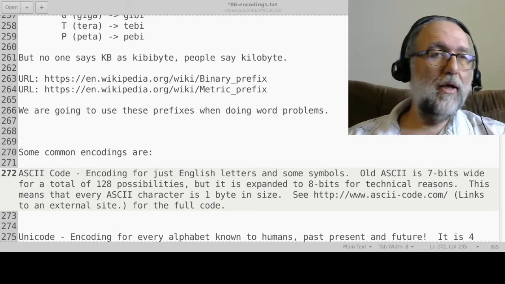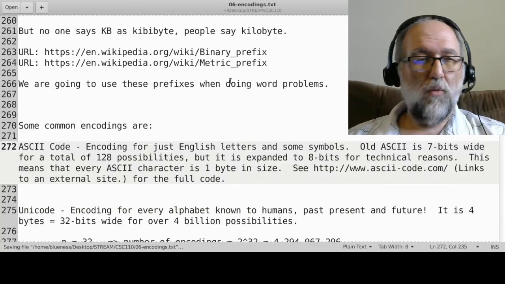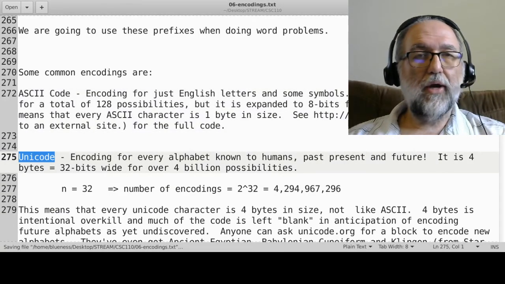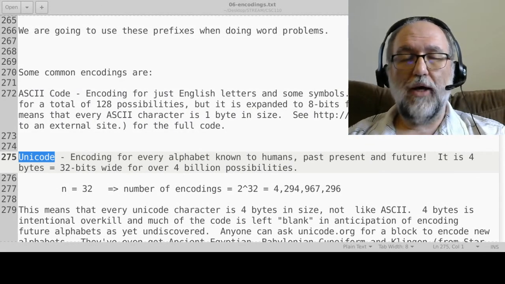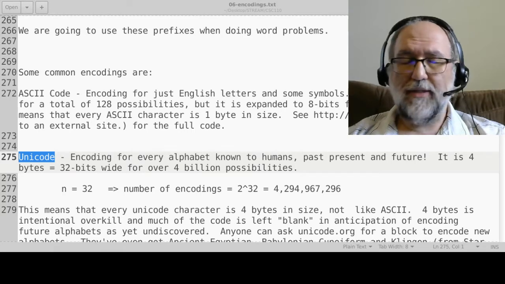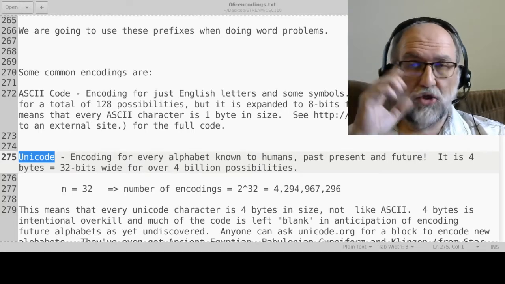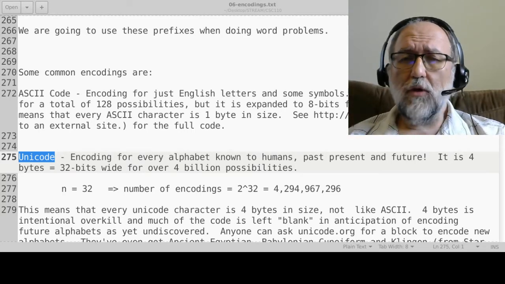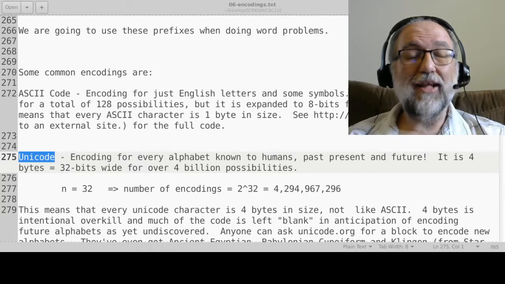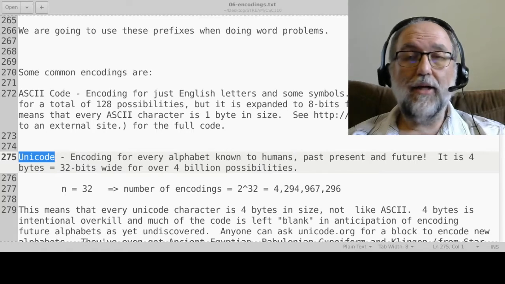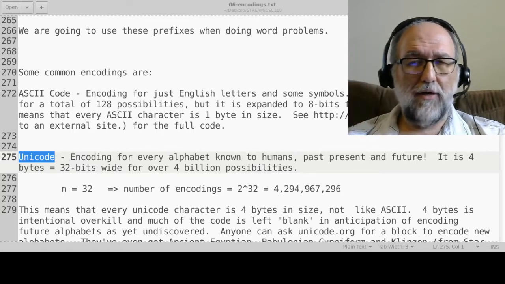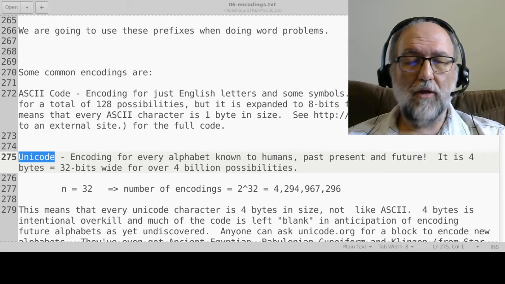Another encoding that came after ASCII was Unicode. Now, what is Unicode? If you want to represent, say, French or German, even though German is written with English-like letters, there are some German letters that are not in the English alphabet. There's one of them that looks kind of like a B. I don't know if anyone knows German, but there's one that looks like a B.